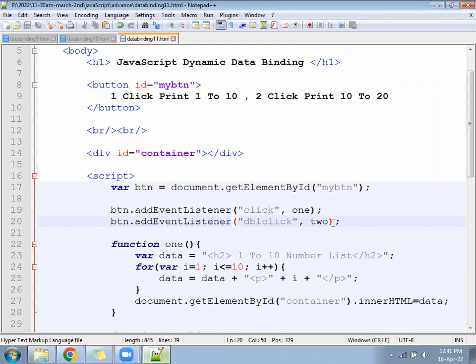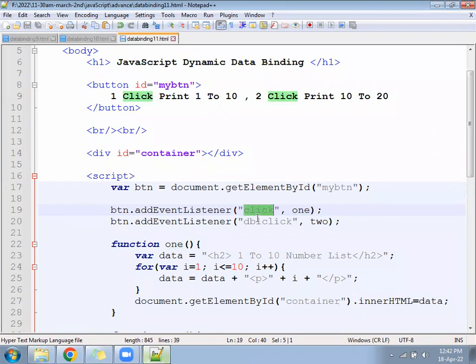So this question, this is the answer of what is the event listener in JavaScript. What is the event listener in JavaScript? So we can say whenever we want multiple type of action for the single element. When we want multi-type of action on a single element, then we cannot call the multiple events. So to handle the multiple events for the single element, we use a function called event listener. Now in event listener, there will be two parameters. The first will be called event name and second will be called function name.